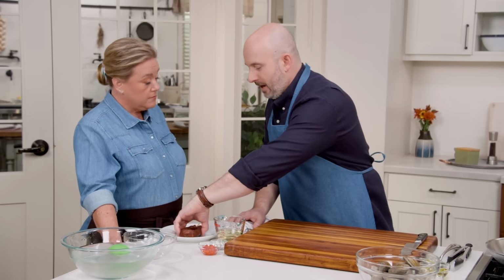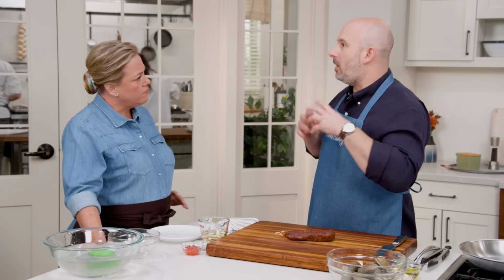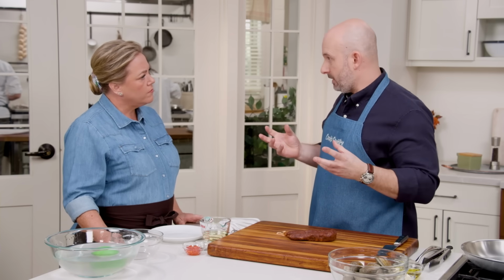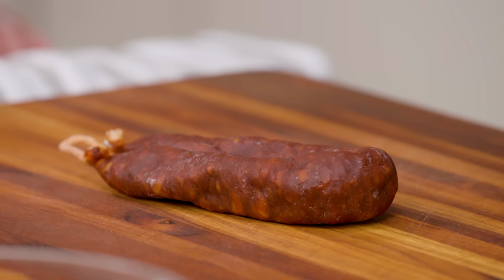All right, now we're going to talk about chorizo, or as Dan pronounces it, chorizo. Yeah, it's a different pronunciation. He makes his own. He makes chistorra, regular chorizo, and mozzak. Mozzak is what he uses in this dish. All the chorizos he makes are fresh chorizos, meaning they have to be cooked before they're eaten. The mozzak in particular is flavored with rosemary and roasted garlic. It's a little bit fatter, a little bit chubbier than the other varieties of chorizo that he makes.